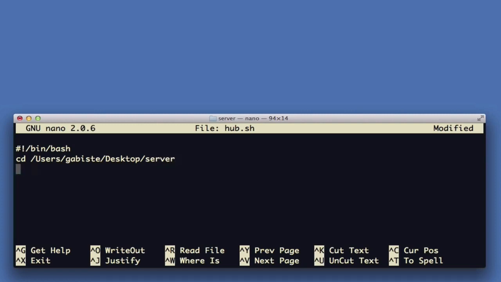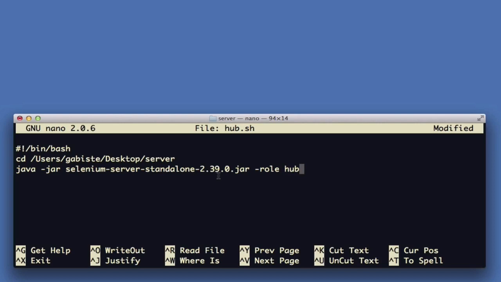And if we want to launch the hub through the command line, we are just going to write java -jar selenium-server-standalone, the version is 2.39.0, and here we are going to write -role hub.